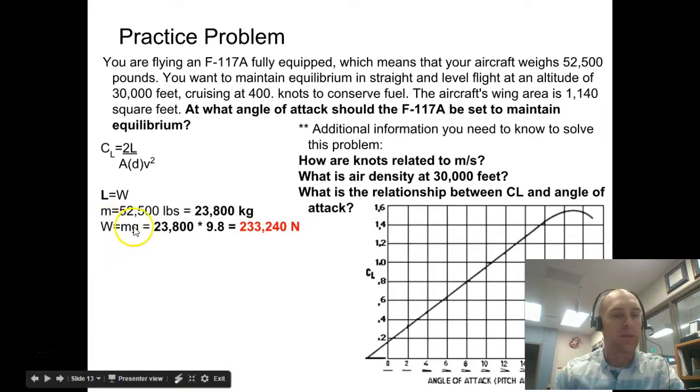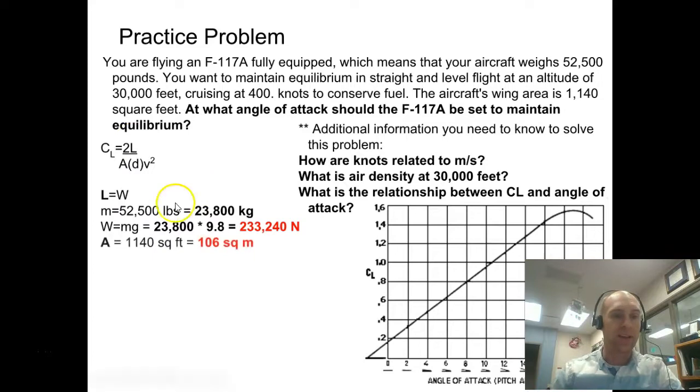I know that weight is mass times gravity. So 23,800 times 9.8 is 233,240. And if I was doing this on my work, I would actually put a little box around this. I did it in red here. You don't have a red pen or pencil usually. So put a box around this, and then you know that that's a value that you're going to use up here, because I solved for weight, and that actually equals lift. So one piece down. Now let's take a look at area.